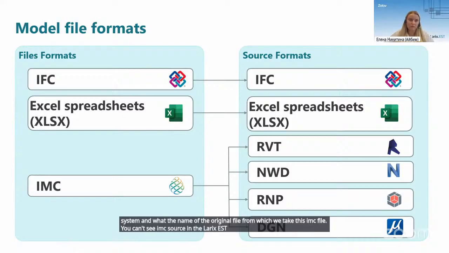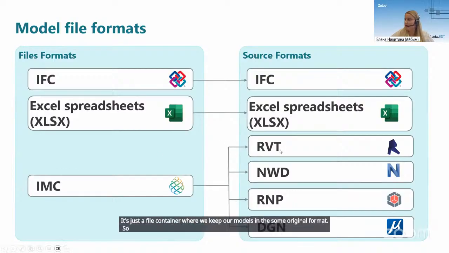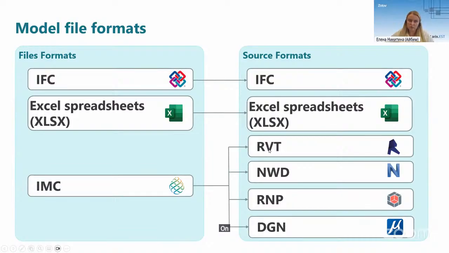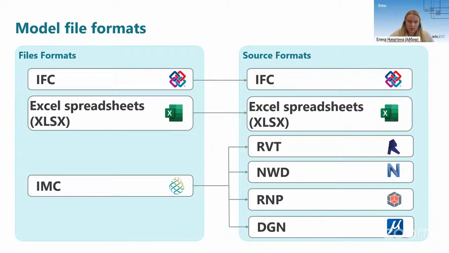It's just a file container where we keep our models in some original format. So you can see the RVT format. You can load the RVT format in Larix EST, but you can do it only using the IMC models. So you should see that this is RVT to know from which software you took your model. It's convenient when you're working with the models.